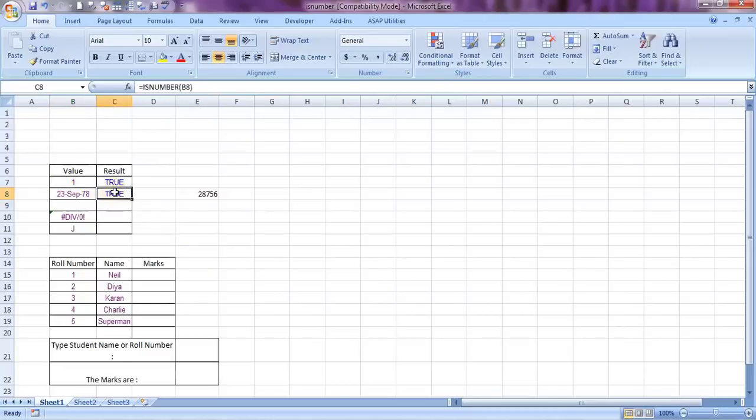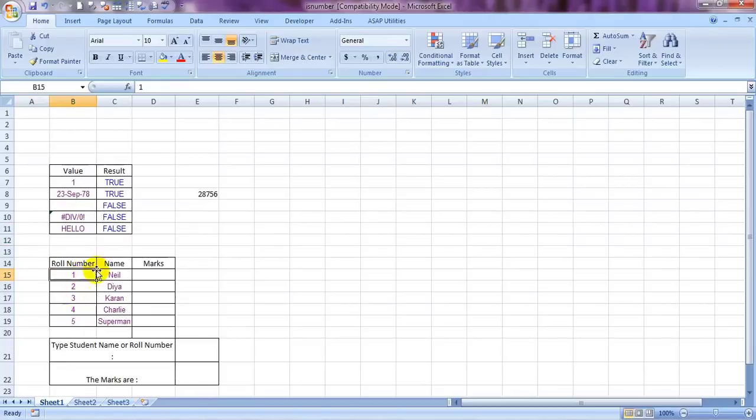And when it comes to a blank, we'll copy the formula. Blank is also considered as a non-number. It is a FALSE. I have done a calculation by choice. I have made a wrong calculation. It is showing again as a FALSE. And here's the alphabet J. You can even call it hello. Again, it is showing a FALSE. Now, let me tell you how to use this formula in Excel in real life.